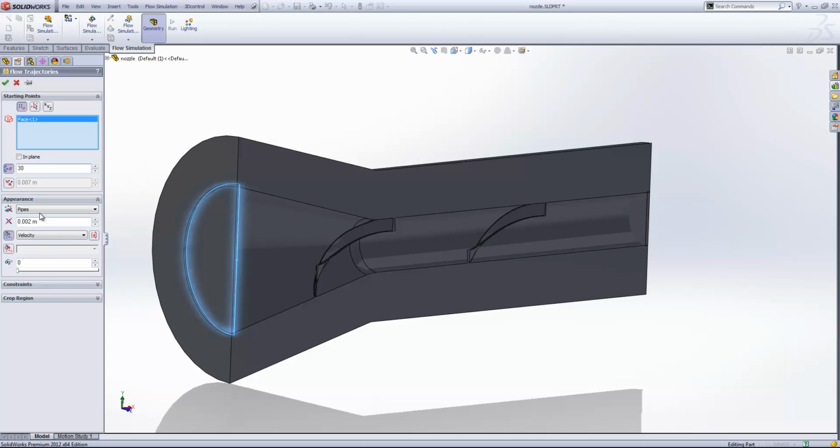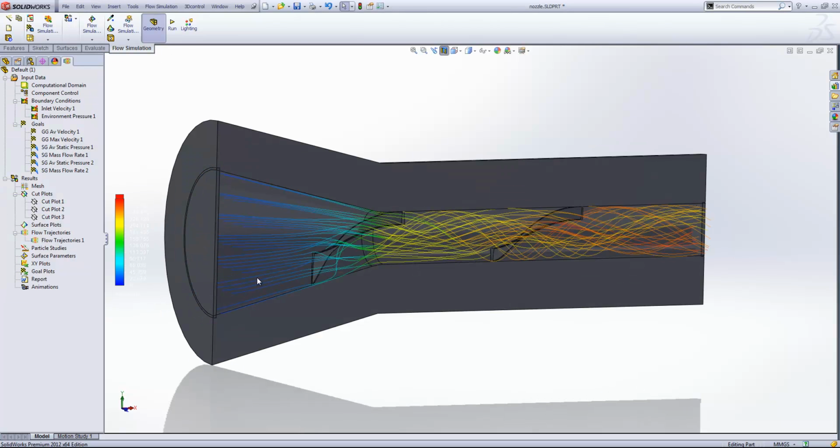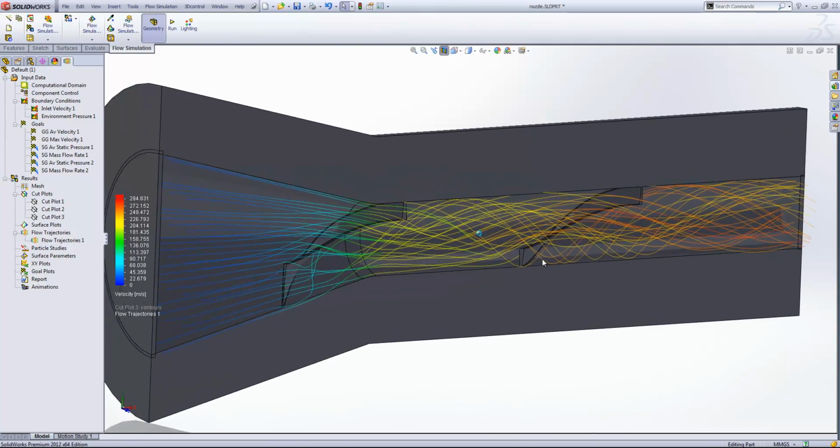So if I just stick 30 in there, you'll see we've got a number of different options for the appearance of our flow trajectory. So we can use pipes, we can use lines, or we can use bands. So I'm going to use lines in this case, and it's worth having a look through those and seeing which one visually represents what you're trying to say best, and also which one's most attractive, because everyone likes to see an attractive picture of their flow results, and it's a nice thing to hand to a customer. So if I hit OK there, you see we've got a nice flow representation of the flow through our model.